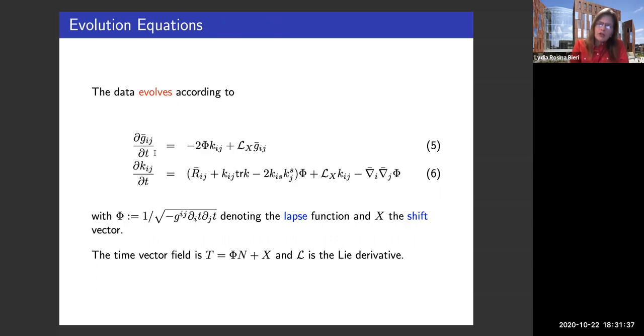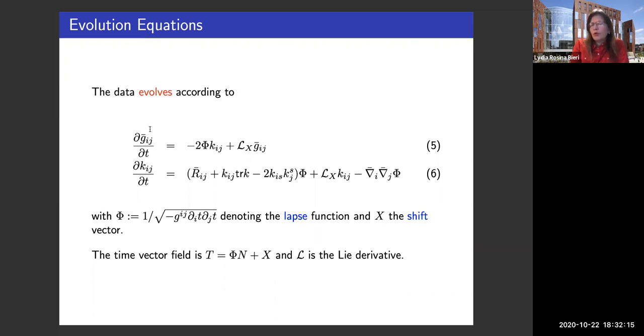Now I said initial data, I have an initial metric G bar. If I want to do that in practice, I look maybe to astrophysical data and I translate what I find, let's say at a certain time t0, into a metric and another curvature component. So G bar is the initial metric, a Riemannian metric on this three-dimensional space-like slice, and K, we'll see, is the so-called second fundamental form with respect to time. In other words, this gives you the curvature, how this initial space-like slice curves into the space-time manifold.